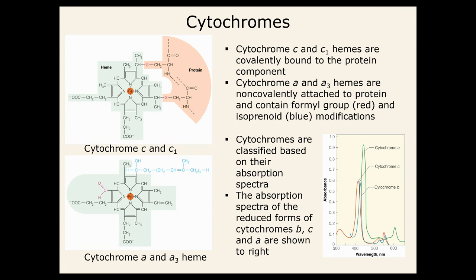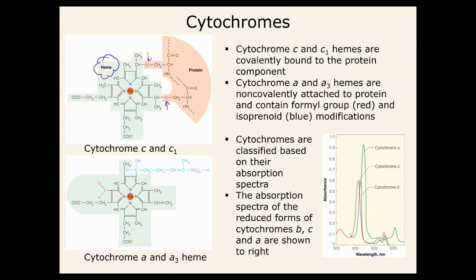Cytochromes. You should be excited to see heme again. So the cytochromes contain heme groups attached to the protein. Here's the protein, and it's attaching through this sulfur, right? The amino acid cysteine latches on to the heme group.